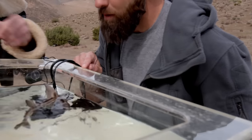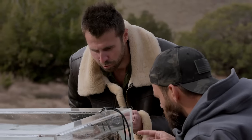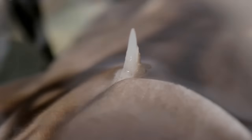Oh, man, look at it. Oh, it's teasing both of them. Oh, my God. It's like it came up to show us the spines. Oh, like, don't mess with me. Holy crap. They look bigger out of water. They do look. Oh, man. That is a massive spine, Adam. It's thick, it's long, and it's potentially venomous. It's going to suck, man. It is going to hurt.